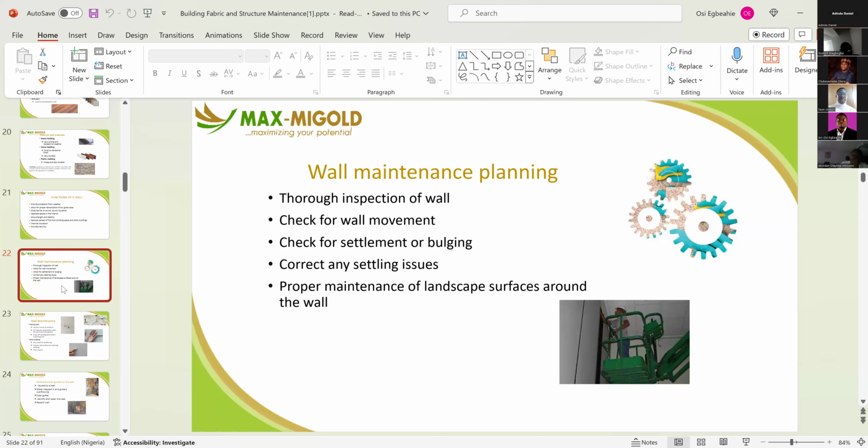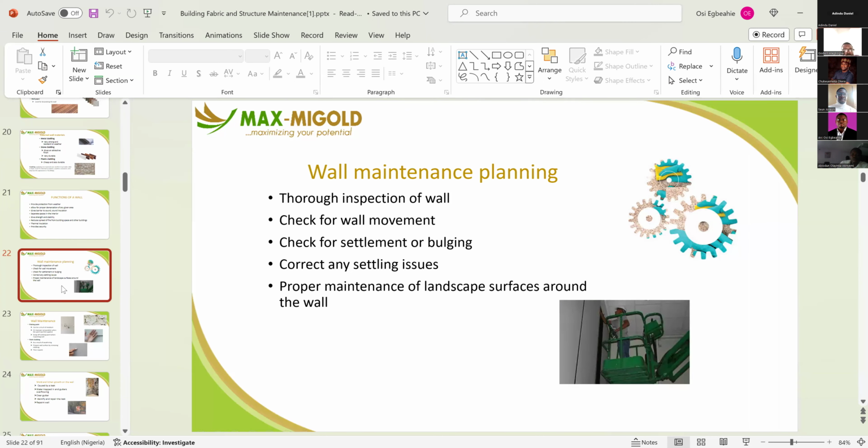We'll talk about that much more. Watch out for cracks, watch out for defects in the building, and then you'll be able to monitor that. Check the walls for movement, check for settlements, correct issues that you may have seen, and properly maintain the landscape surface around the walls.